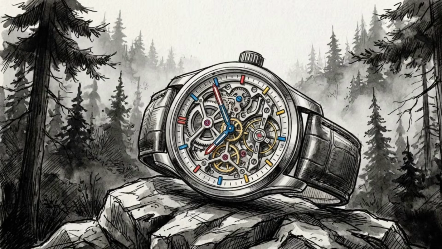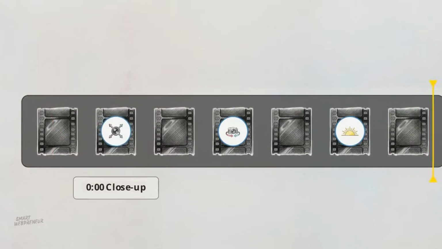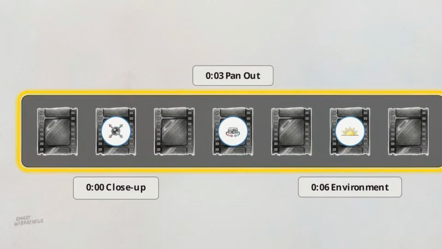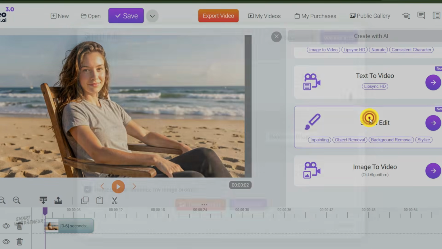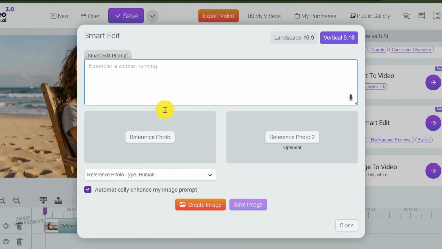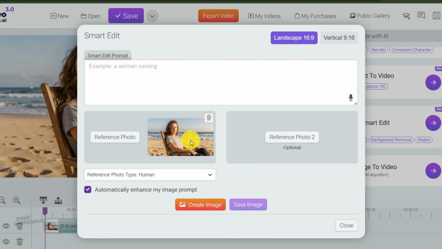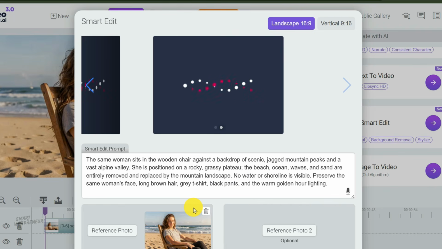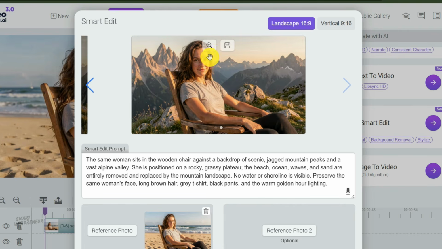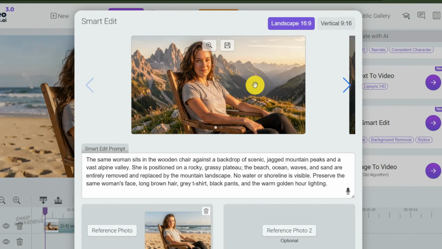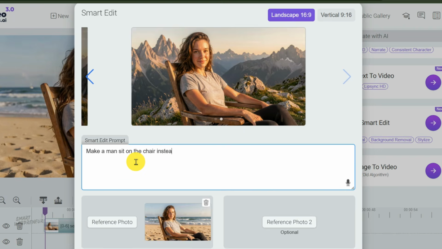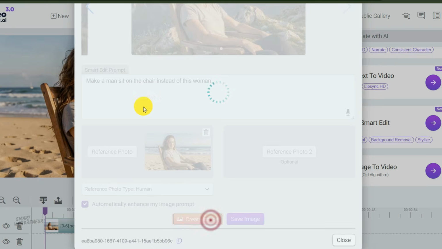This is a new in-app editing layer that handles 3 things directly inside VideoExpress. No external tool required. First, in-painting. Fixing a section inside the frame. Bad hand? Weird artifact in the background? Mask it, prompt the fix, and SmartEdit regenerates just that region. Second, outpainting. Extending the frame outward. Third, and this is the one I keep coming back to, object removal and live replacement. You can pull objects out of a scene mid-video. You can swap one object for another.